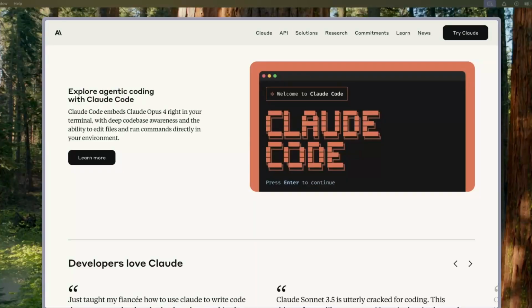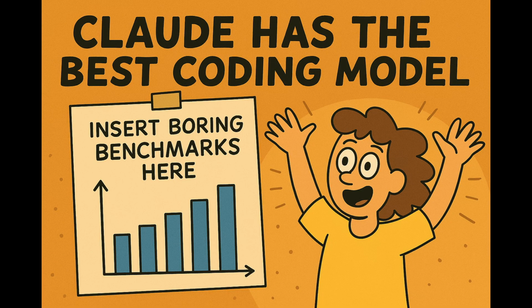Okay, real quick. What even is Claude Code? Claude Code is the most recent release from Anthropic. It is their command line interface coding tool. This means it is an AI-powered coding tool that you can run in a terminal window, right at the command line. It's got just the best coding model by all accounts. I mean, just look at the benchmarks.